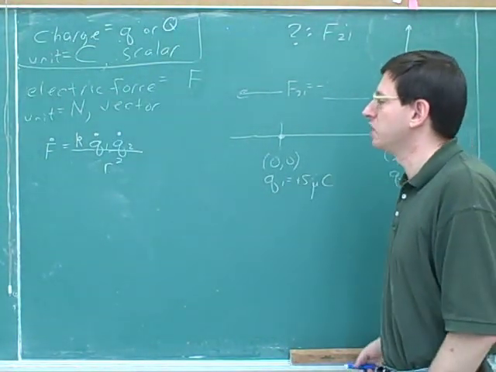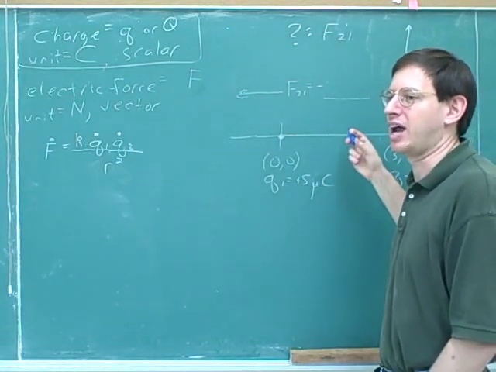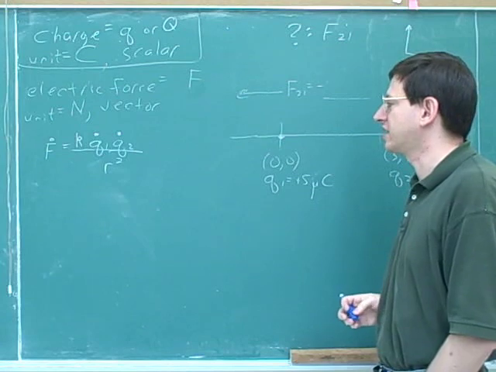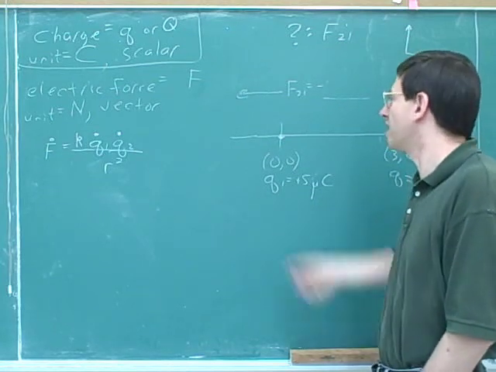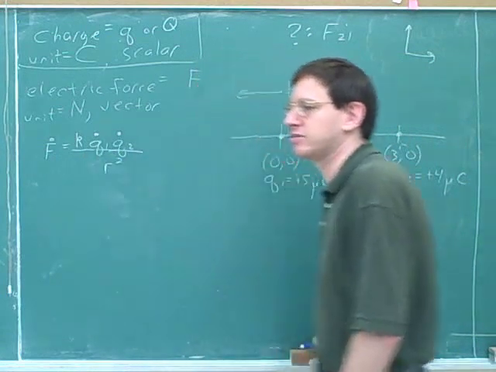Well, one thing that we just learned here is we don't need r hat, right? We can clearly get this correct without worrying about r hat. The only purpose of r hat is to indicate the direction, but we don't need that. It's obvious what the direction is. All right. So this is really all you need to solve problems, just this formula for magnitudes.